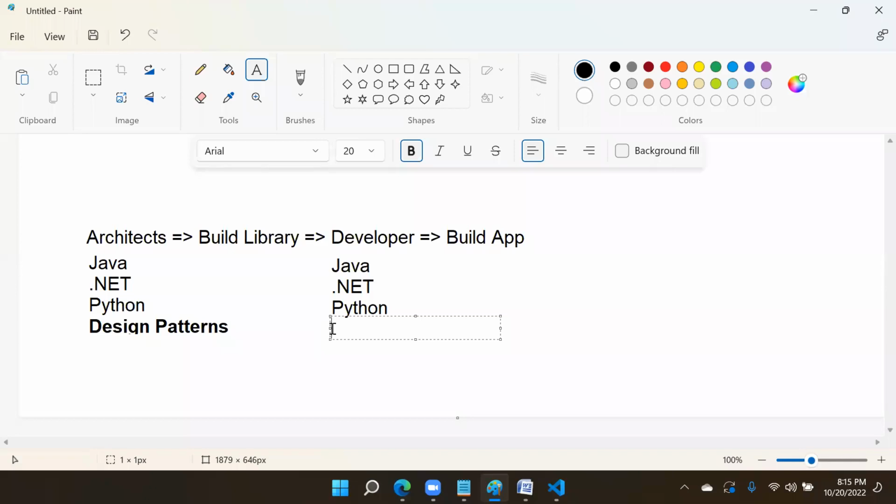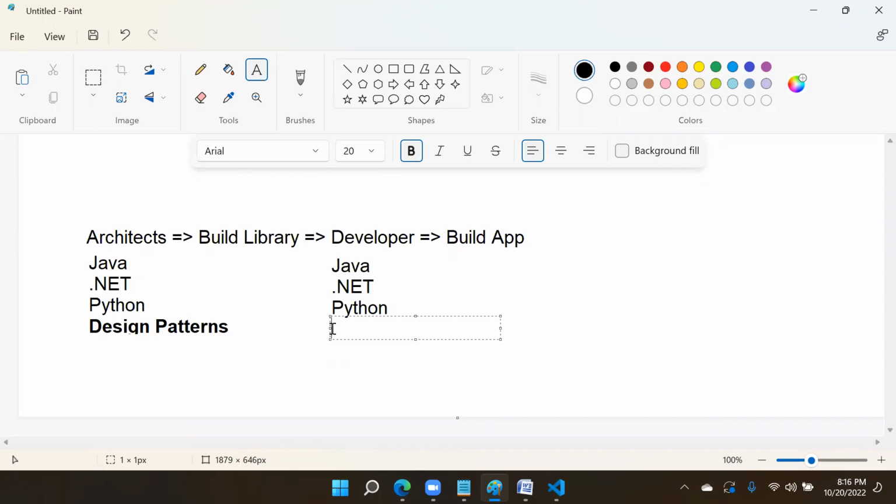For example, suppose in Java, .NET, you are using a class to connect with a database like Oracle, right? Who built that class? You are using a class to connect with the database. The person who built the class, he is a genius. Why? Because he designed a network program. That network program will use protocols. It will connect with the database servers. That means you are just using the class. He built the class for you.